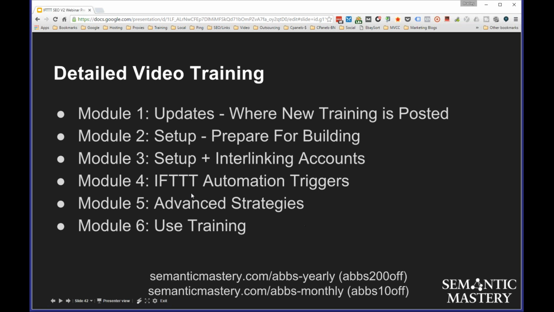Module 5 is advanced strategies, guys. This is where we talk about second tier or 2-tier networks. That's a bit more advanced, but there's also advanced link building and stuff like that that we talk about in there for more competitive terms. I saw a question earlier come through the chat box about what other SEO do you need besides networks? And that's where we get into a lot of that in the advanced strategies, and we'll take that question here in just a minute as well.